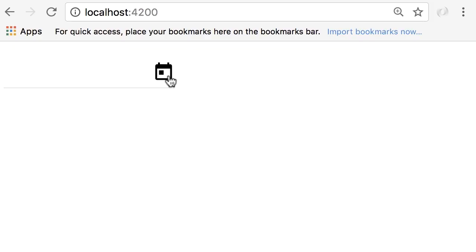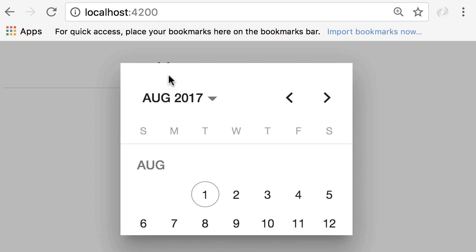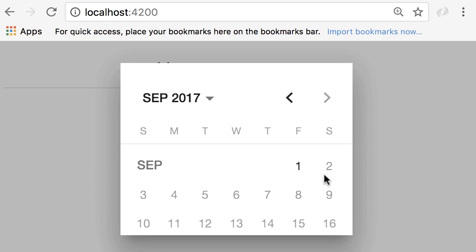Now when I click this, technically all the days after the 1st of August should be disabled. But this is currently a bug in the date picker component, and the team behind this is aware of this. They're currently working on it. So hopefully in the next release, this will be fixed. So if you go to September, you can see the 1st of September is enabled, but all the other dates are disabled. So there is a simple bug in how this date picker calculates the min and max dates.